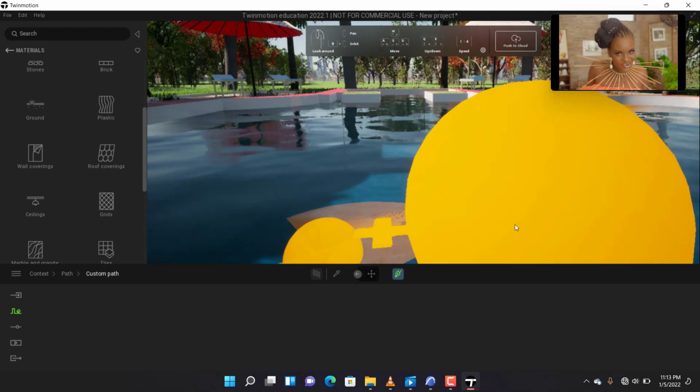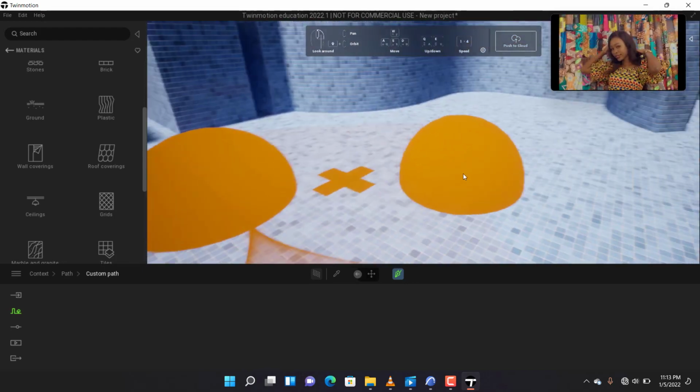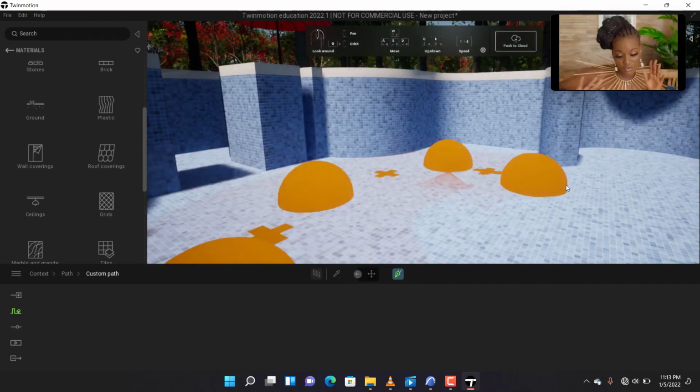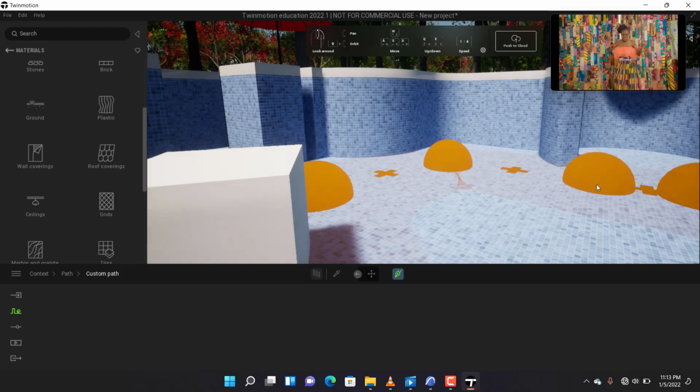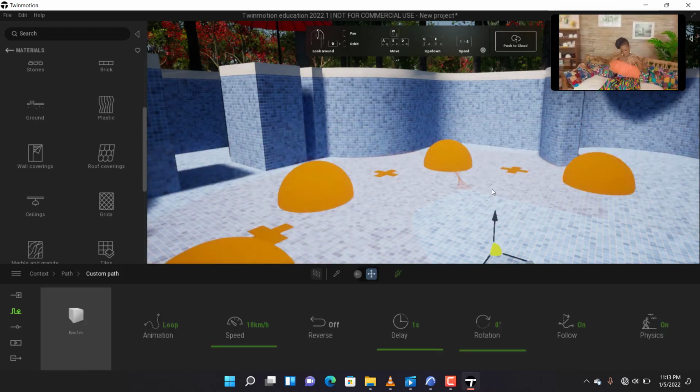And basically you want your point to last for more than 10 seconds, because when you do your visualization, your video is going to last. If you're going to do the video, it will last for only 10 seconds. So you want your character to swim within those 10 seconds.